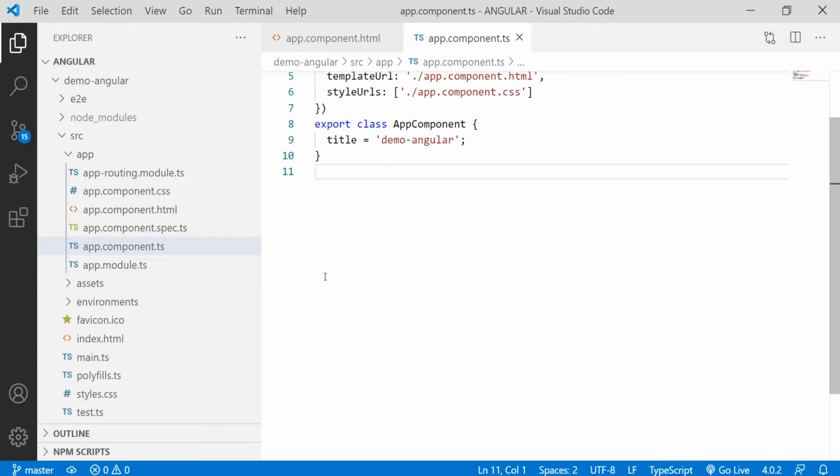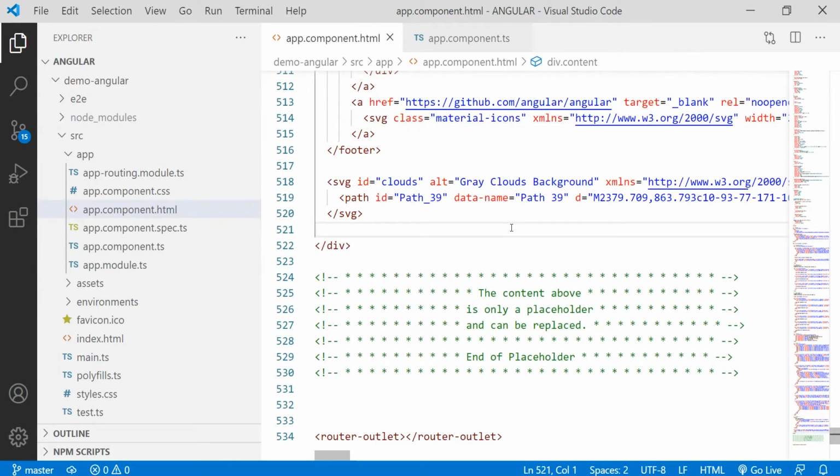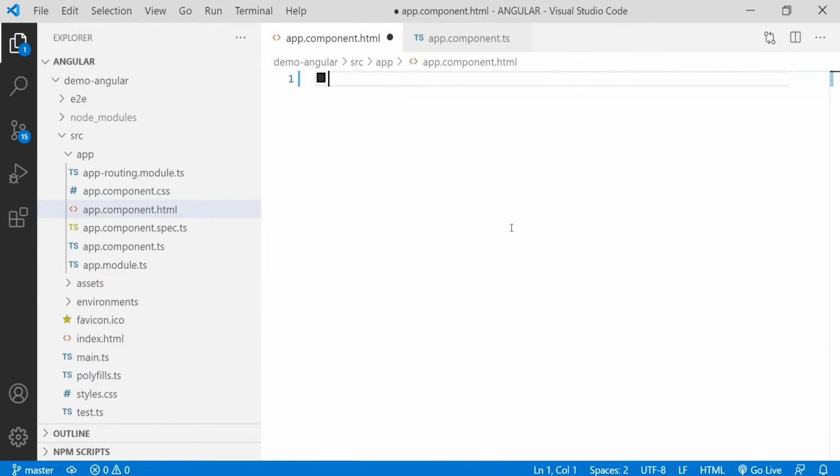We are back to Visual Studio Code. Offline, I have created a new Angular project by the name demo-angular inside the Angular folder. Let me remove the content that gets auto-generated by Angular CLI.